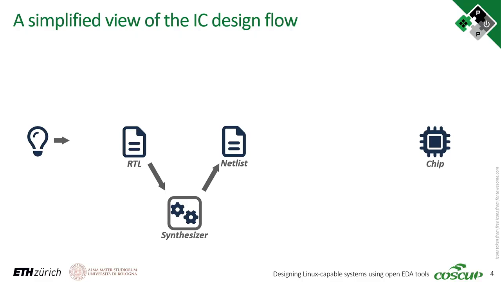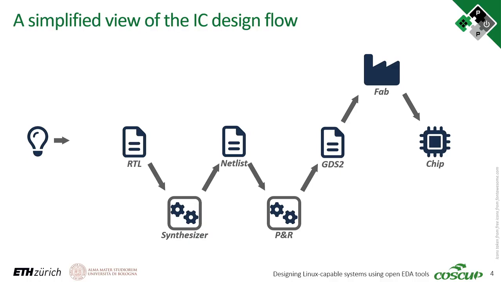Then you give this description to a tool called the synthesizer, and this will turn the behavioral description, describing the function, into a connection of different logic gates. And then you pass this netlist to a backend tool, a place and route tool, and it will turn the logical description of how the different gates are connected into a physical design where the geometry is defined. And then finally, you can take this GDS and send it to a fab, like for example IHP, and sometime later you get your chip back.